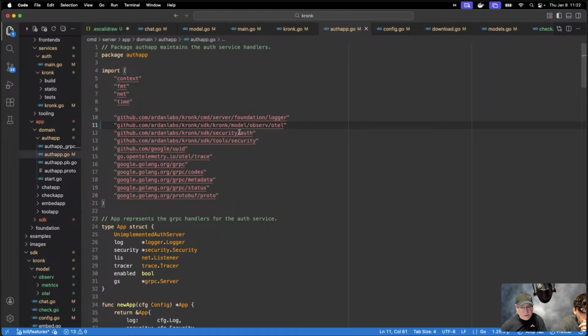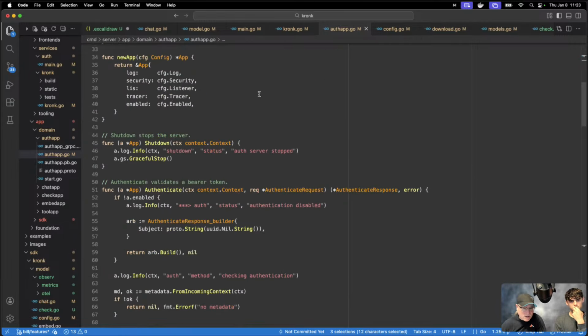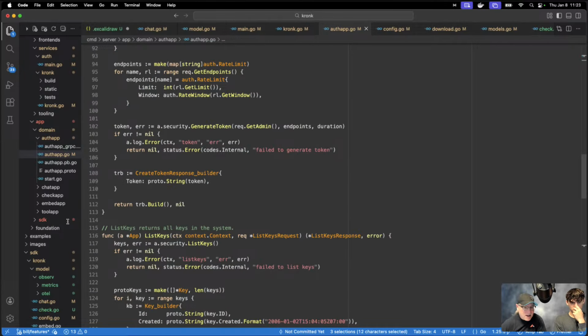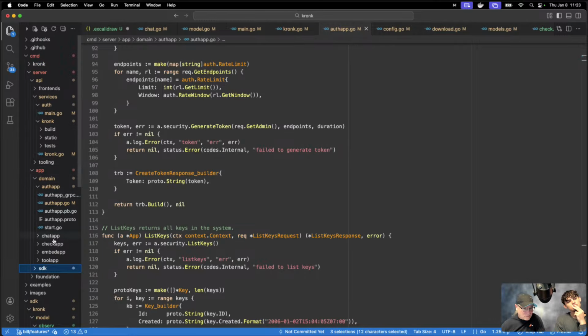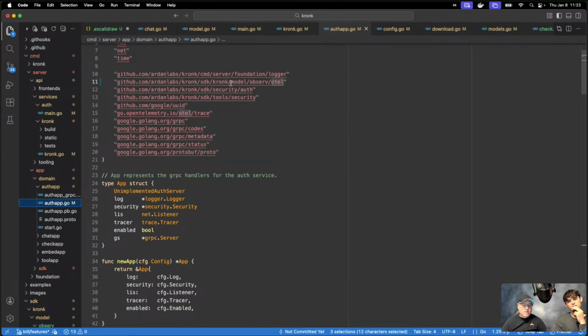Now it gets interesting that I've got OTel in auth related to model. See, this is where it feels better. This is a place where it feels better to have it under an SDK, because I'm using OpenTelemetry in the auth service, not just model.